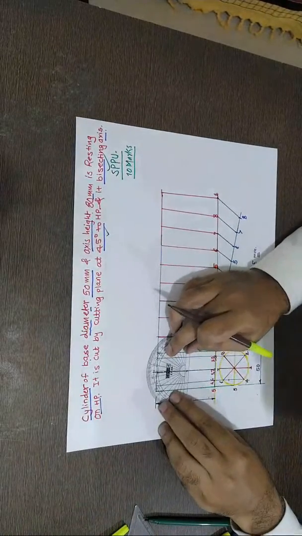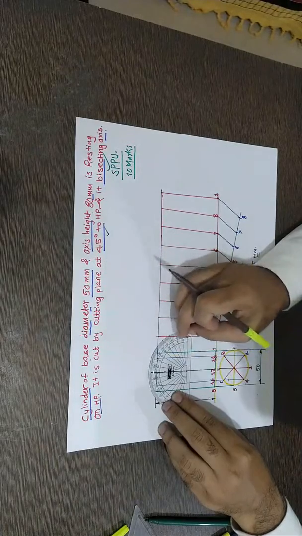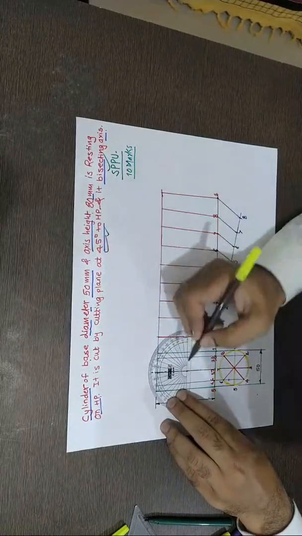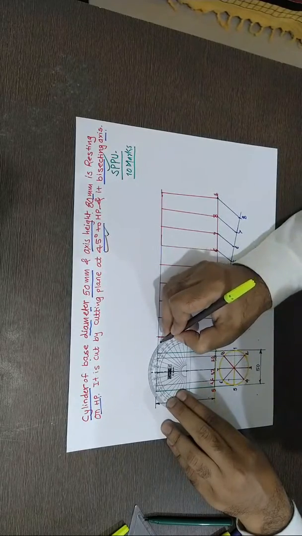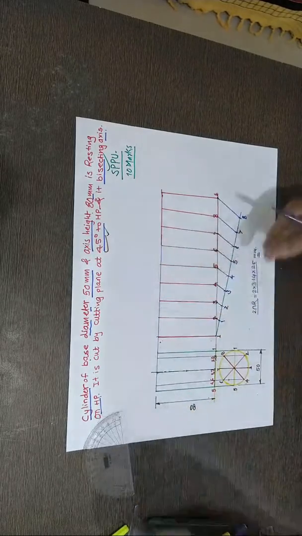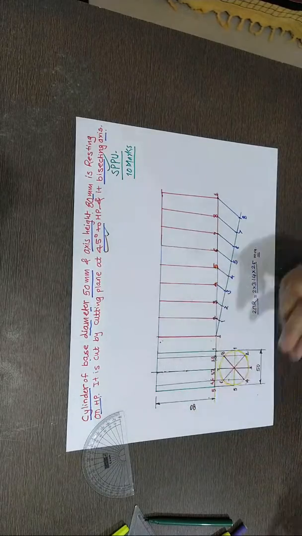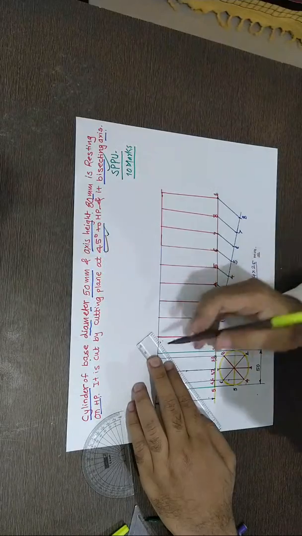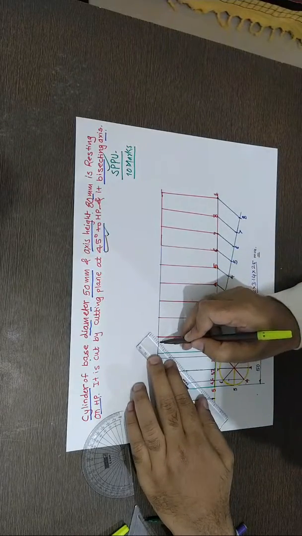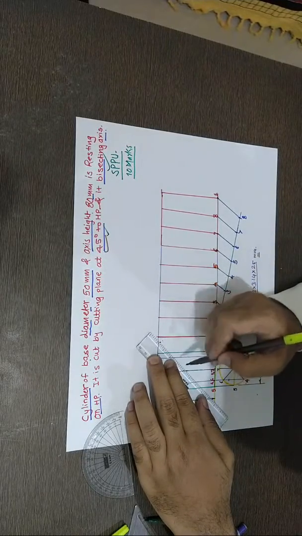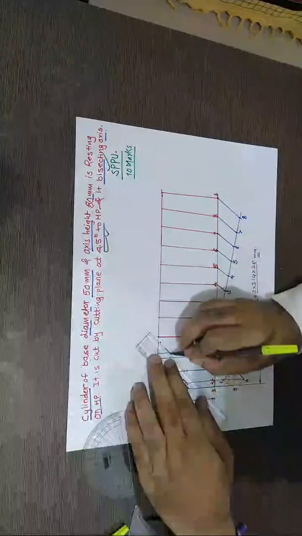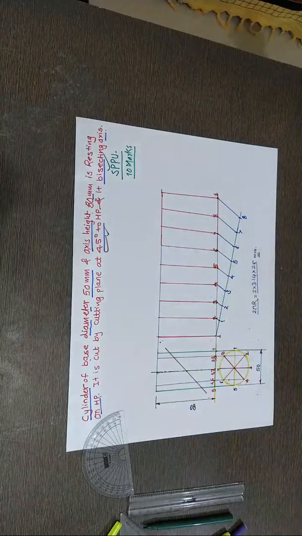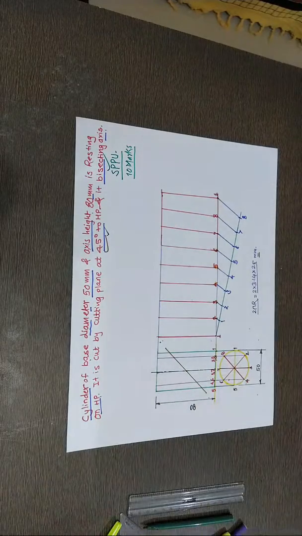So the mid of this is, I'll check. Sorry, I have taken 40. I'll take 45 because here is 45. This is 45. Okay, 40 is the distance, mid angle is 45. Now join this 45 point with this mid. So this is a plane. We can have 45 like this also, no issues, it's technically correct.